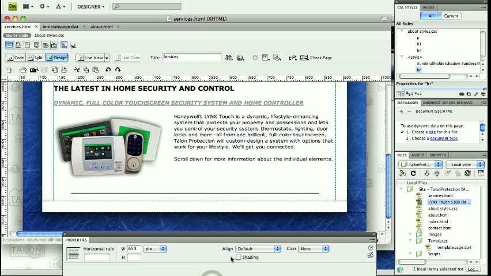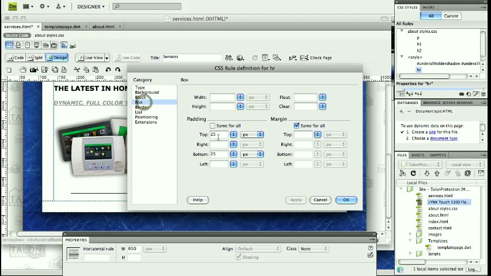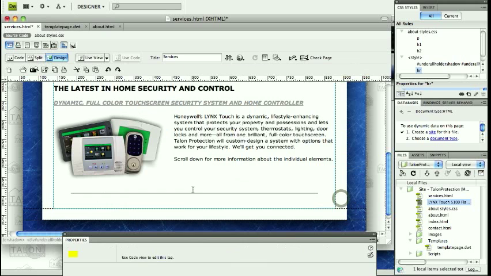Jump back to Dreamweaver, click my shading back, and in order to fix this problem, I'm going to go ahead and edit that rule, go back to the box, leave the padding just the same. We want that blank, but the margin is the key. So I'm going to go ahead and hit 35. I think that's going to be a good length for the top and for the bottom. Oops, 35. I'm going to apply that, and we see the page actually change right here in Dreamweaver.